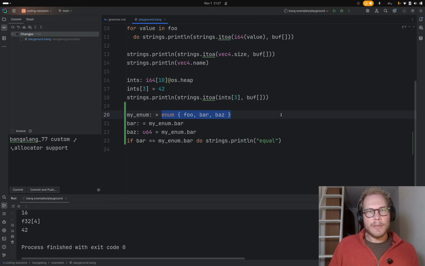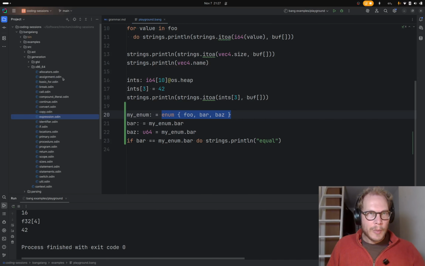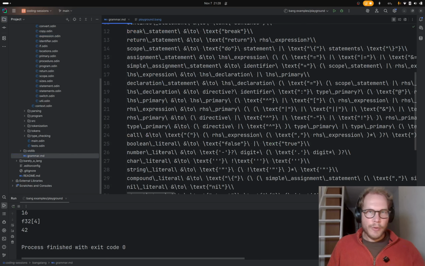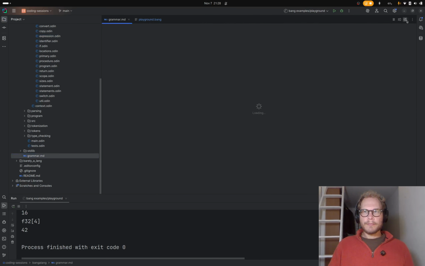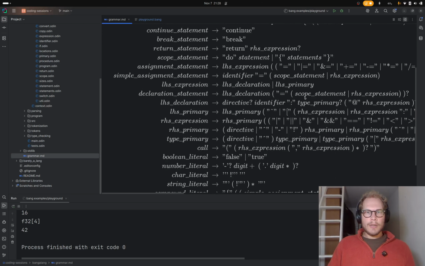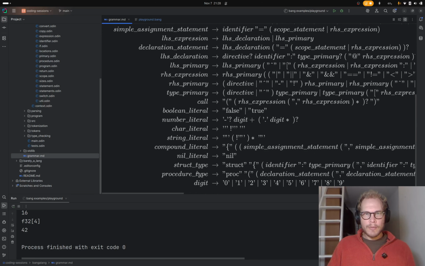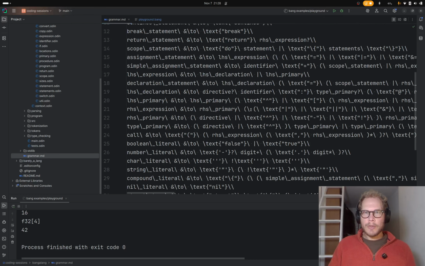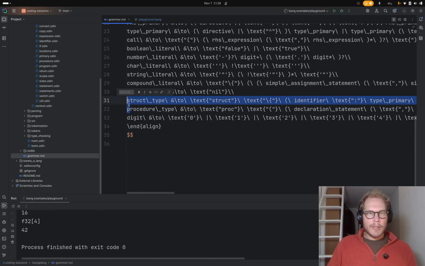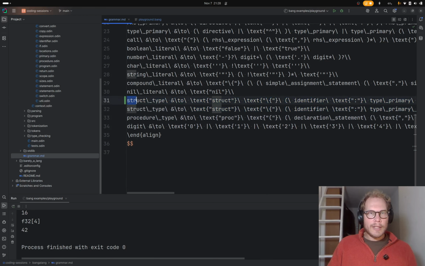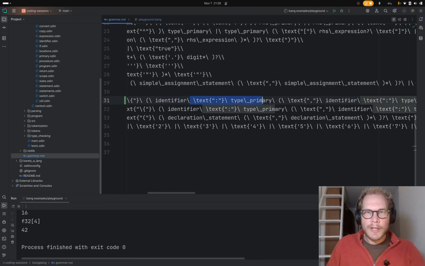So first thing is we need to be able to specify an enum. This is new in our grammar. So I guess it's like a new type. We have struct type, procedure type, so I'm going to add a new enum type. It's enum, and we can't specify the types of the members.